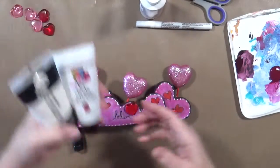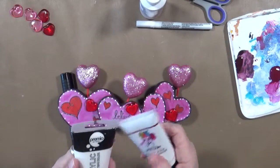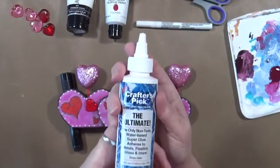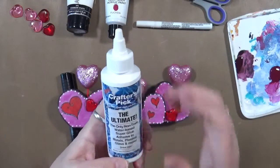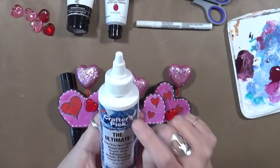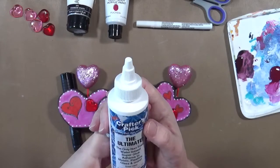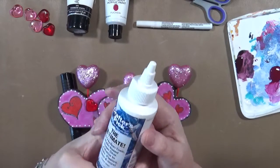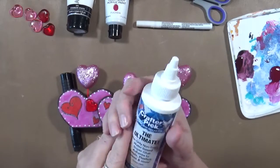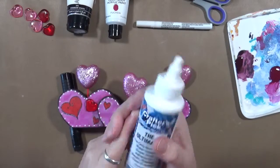The paints I used were Dina Wakely Fuchsia, and just this is Premio Acrylic Titanium White. This glue, again, I picked up at the scrapbook store. I don't know, I've never seen it before, and I thought, wonder how good it is. Let me tell you, this stuff is awesome. It's called Crafter's Pick, and it says the ultimate. It dries clear. Oh my God, it's fabulous. It's actually water-based super glue. Adheres to metals, plastics, glass, and more, and it dries clear.